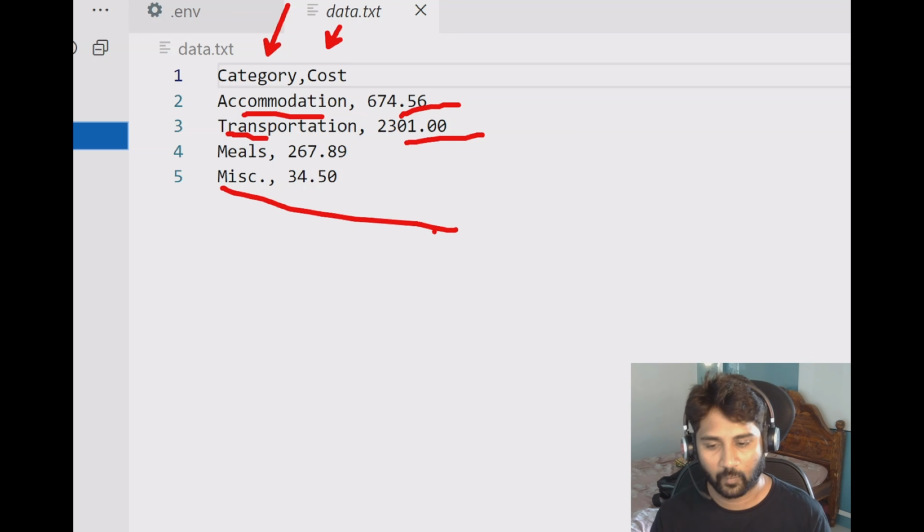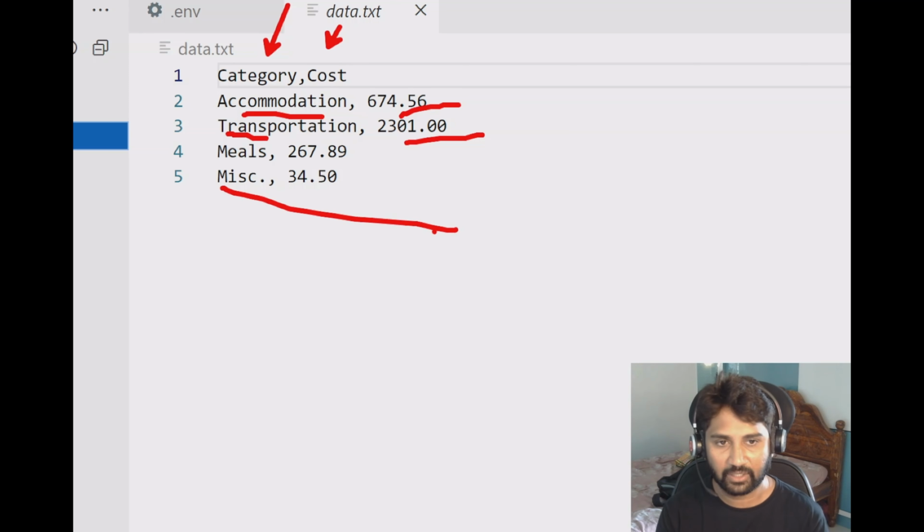Now what I want to do is, my agent should have the knowledge of this data, and when I cross question it, like which category is the least costed or highest costed, whatever questions I ask, it should be able to return the answer back to me. And also, if I ask it to build a chart out of this category and cost to show in a visual, then it should be able to do that. So am I going to create a program for building that chart diagram? Then the answer is no.